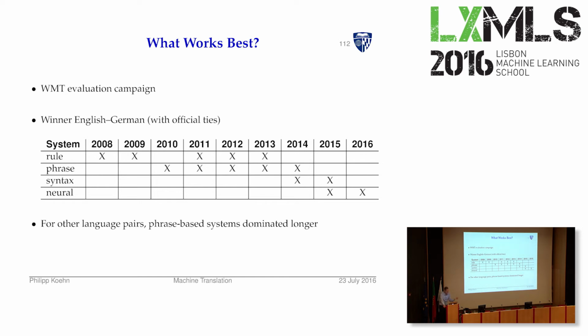So for English-German, the rule-based systems were holding out for the longest time. Up until 3 years ago, the best systems were actually rule-based systems for English-German. That's not true for most of the other language pairs. For most of the other language pairs, the statistical systems were already better 10 years ago. Then the phrase-based system that I talked about, the standard thing to do, dominated the field for a long time. For the syntax system that I talked about, we managed to finally beat the phrase-based system one or two times, and now the new thing seems to be the neural MT systems that had really good performance this year. If you want to learn more about this, there's a conference in Berlin in early August where all this is going to be discussed.